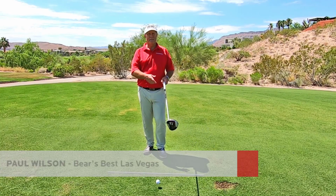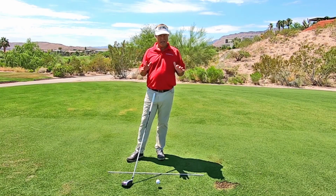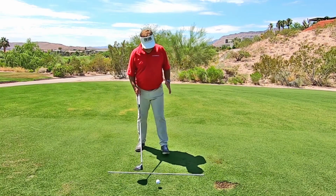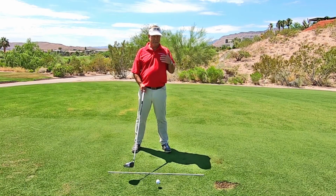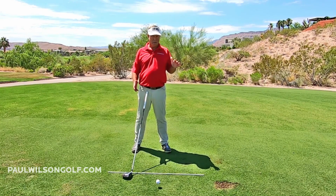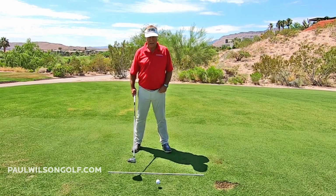In this tip, I'm talking about getting more distance by checking your foot position. Now, I know a lot of people might understand that we want to have the lead foot turned out. I like it, let's say, between 20 and 30 degrees. Back foot, I like it turned out about 5 degrees.